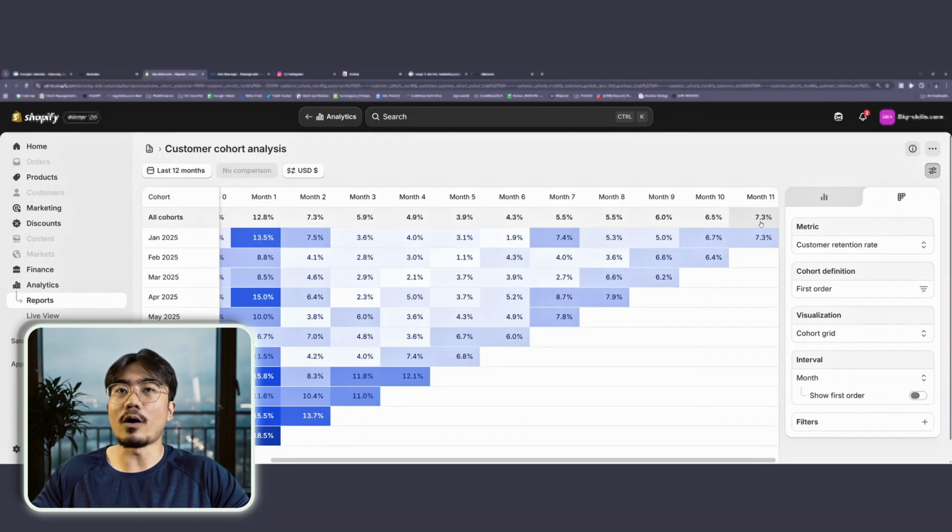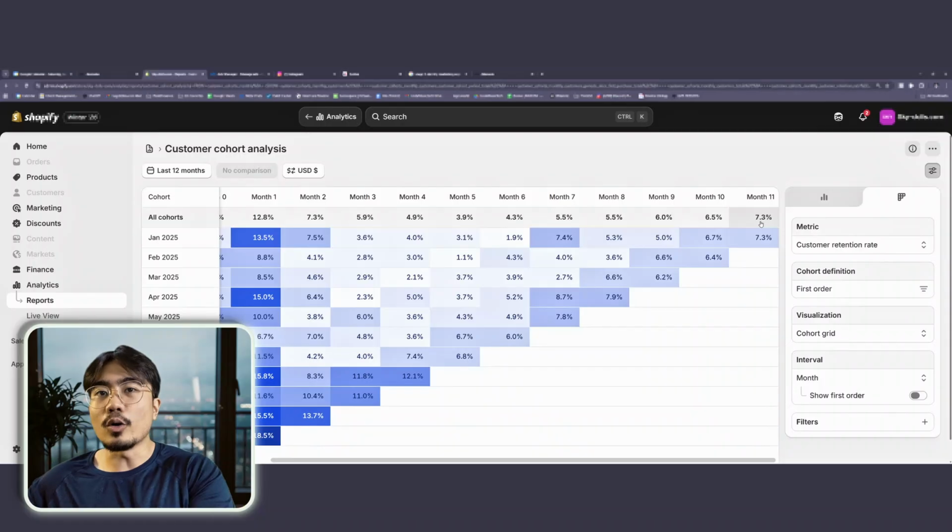Pretty much, you are the best at giving exactly what people want, because if people had way better alternatives than you, and they basically had no reason to buy from you, then this figure should be 1% or nothing. Because if people have better alternatives to go to, they would go to that alternative and never buy from you again. Maybe they would buy from you once, but then they would never buy from you again.